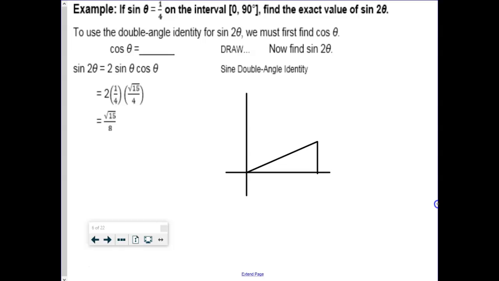Let's take a look at this question. It's kind of sort of done for you. First of all, I noticed I have a drawing, but y'all don't. So give yourself a little drawing. It says we're on the interval from 0 to 90 degrees, so that's why I'm drawing a triangle over here in the first quadrant. And then the other clue is that the sine of theta is 1/4. So if I set up my legs of my triangle to have a sine ratio of 1/4, that would be vertical leg is 1, hypotenuse is a 4. And then they've already done this part for me, but apparently this missing leg is the square root of 15 because they did some Pythagorean theorem, right? They said 4 squared equals 1 squared plus x squared, excuse me. They subtracted that over and square rooted.